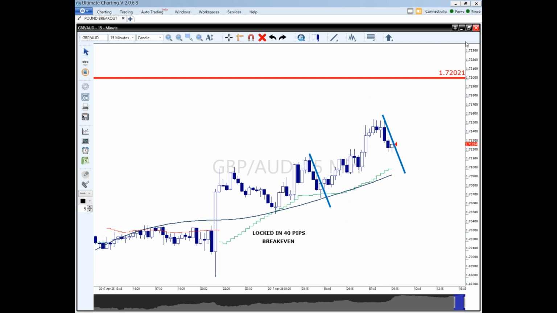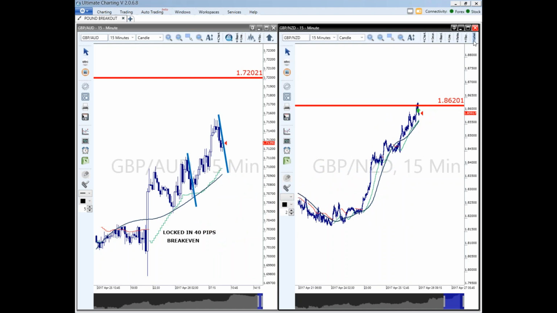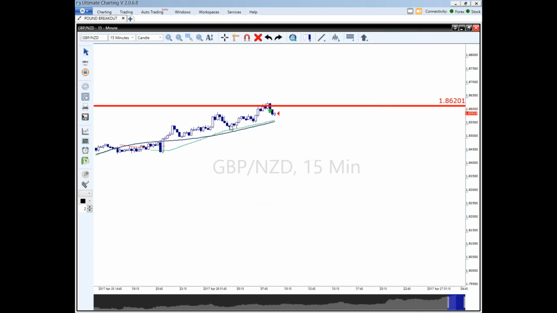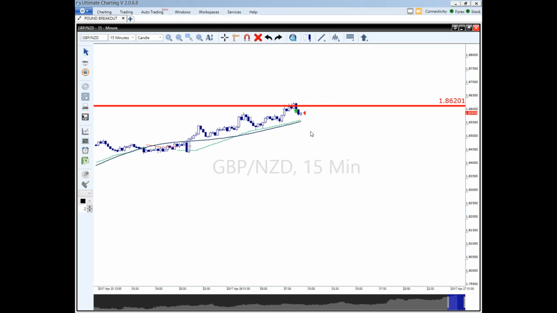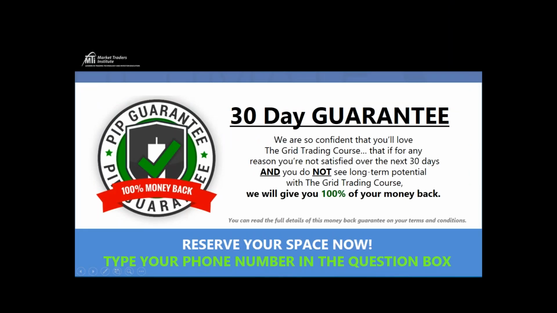So works on any currency pair, any time frame, right? And it's just a wonderful opportunity here to take advantage of the markets. That was pound Australian, pound New Zealand, same technique, right? Where's 2 a.m.? Right here was 1:15. There's 2 a.m. right there. You can see the market here has climbed up 100 pips today. So you could have locked in anywhere between 60 to 80 pips so far. Still in play, okay? So that's an incredible opportunity, okay?